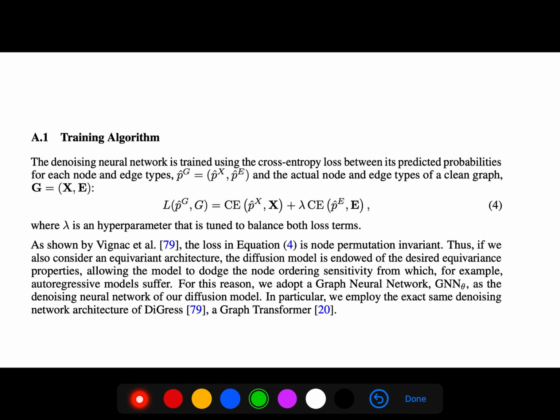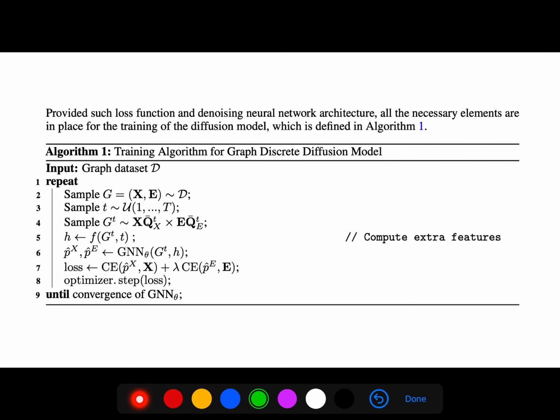The training is very simple. The denoising network, if you look at their appendix, they just use a cross entropy loss between predicted probabilities for each node and edge type. So similar to DiGress, if you remember. In DiGress, you don't need any Gumbel softmax because the output is just the logits and everything is continuous, no problem. But if your forward needs to be trainable, then you definitely need the Gumbel softmax, because the sampling process is really not a continuous thing that PyTorch Geometric can backpropagate through. So you need a Gumbel softmax. But if your forward is fixed, you don't need to train it, then for the training you don't need any Gumbel softmax. Everything is continuous and differentiable. And so here is the training algorithm for graph discrete diffusion.